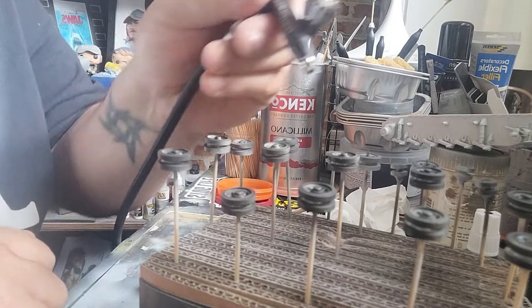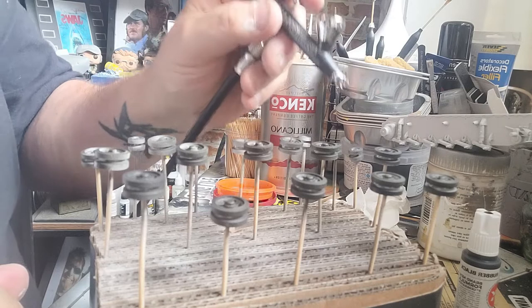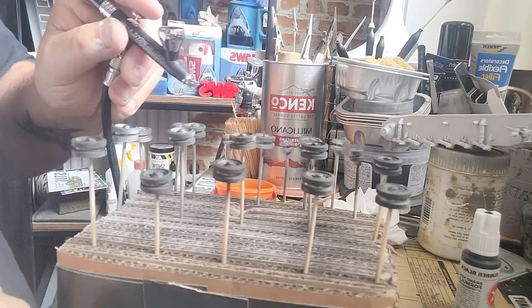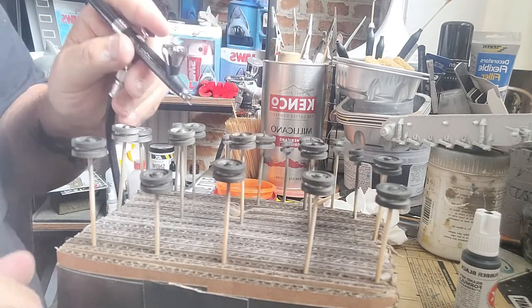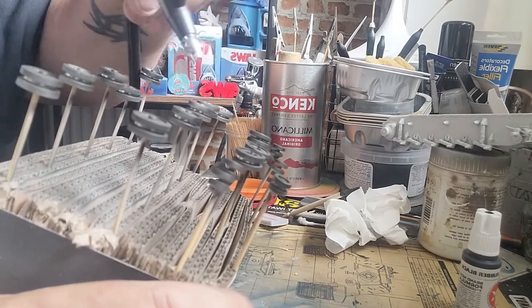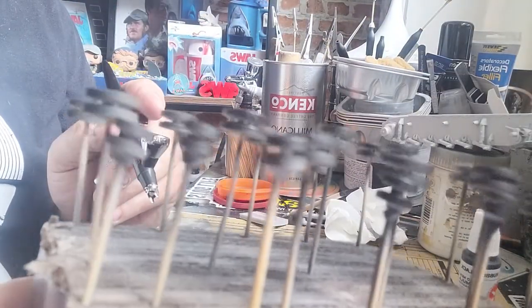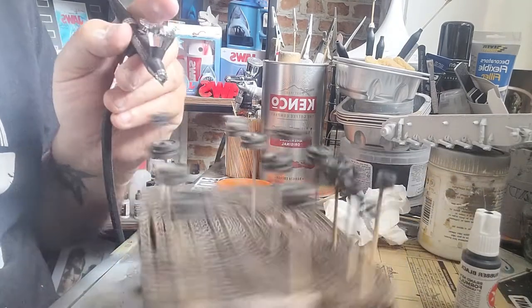And I can always go over it with a brush before we're finished with the wheels, if there's any spots of mist or that are not enough coverage, apart from the gap in the middle. It all looks pretty good to me so far.